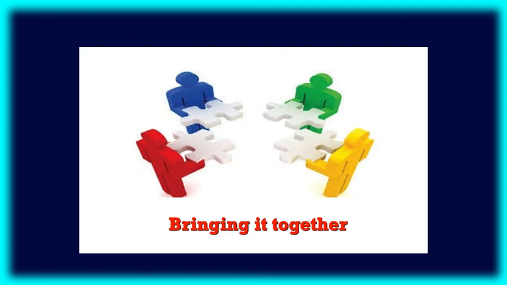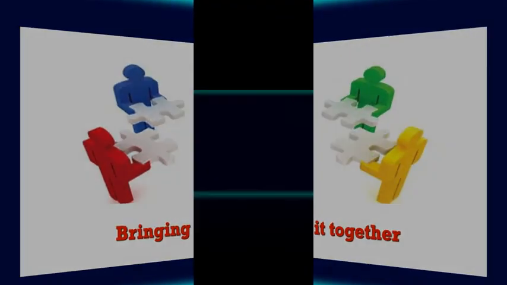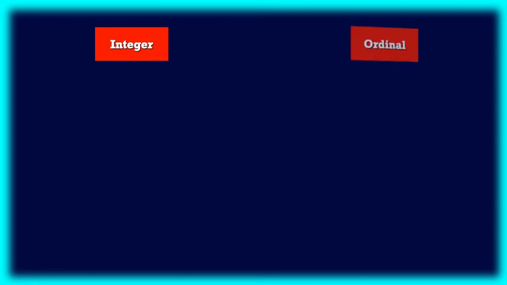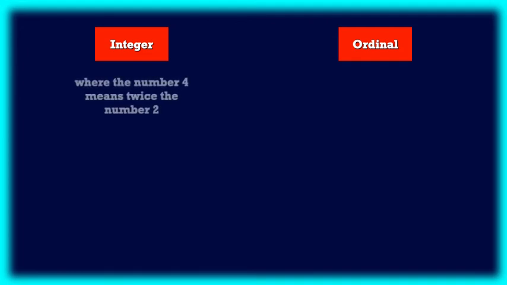Now we're taking a deep breath, trying to bring this together. This has been a fairly fast race through the principles. The first thing is you've got to look at your data and decide what it is. Now, there are other kinds of data, but in education it tends to be one or other of these 2. And just simply ask the question, does a number 4 mean twice a 2, or a 40 twice a 20, or 100 twice a 50? Exam marks, test marks, measurements like that, yes, that's true.